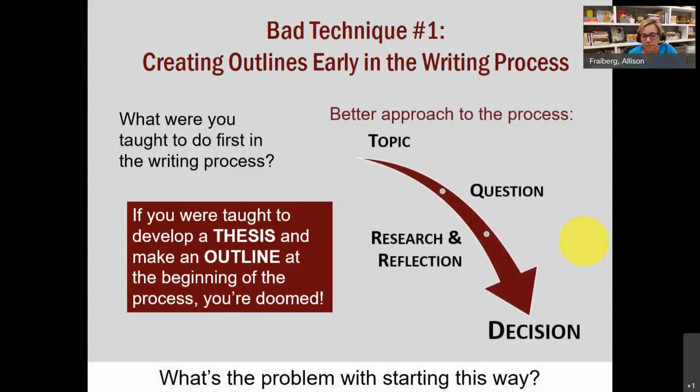And we introduced this concept as sort of a pathway early on in our lectures. That maybe at the beginning you want to come up with your topic, like just the subject you're writing about, and maybe brainstorming and looking at the research will give you ideas on that. But then you really want to develop a question that you want your analysis to answer, not the decision, but at this point in the experience, a question. And then you spend the rest of the process really just trying to answer that question. It's a much different position to be in. You're not tied to an answer that you made up at the beginning of all this, or worse, that you simply read in an article and decided, oh, I believe that, so I'm going to say that too.